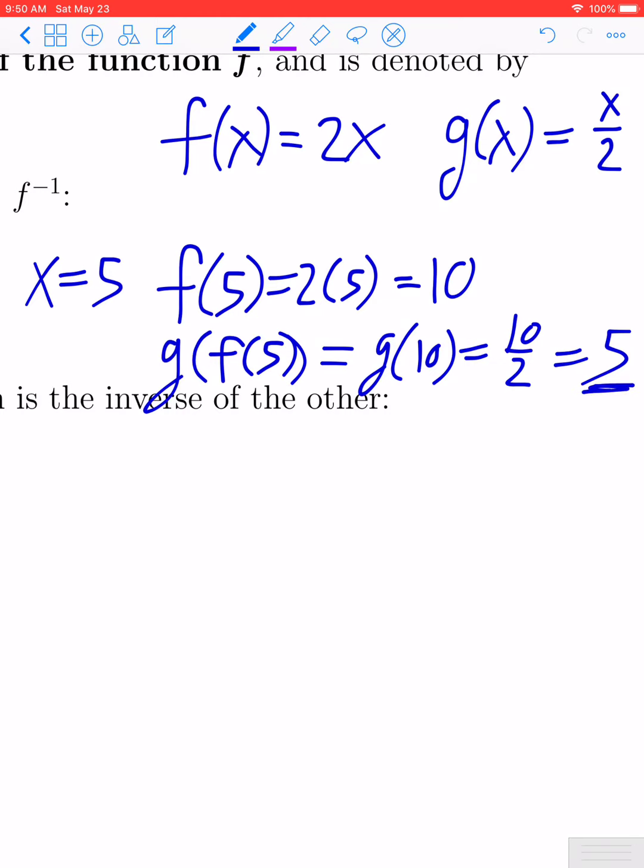So our final output is equal to our initial input, and the reason for that is that these two functions, f and g, are inverses of each other. Whatever one function does to an input, the other one would do the exact opposite to its output, and it would return the original value unchanged.